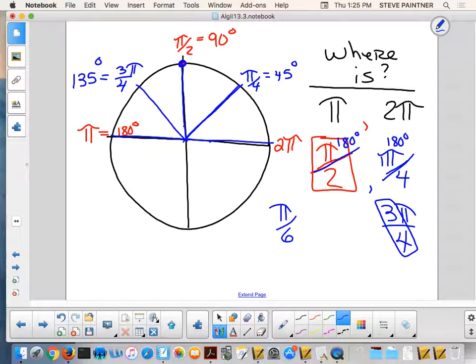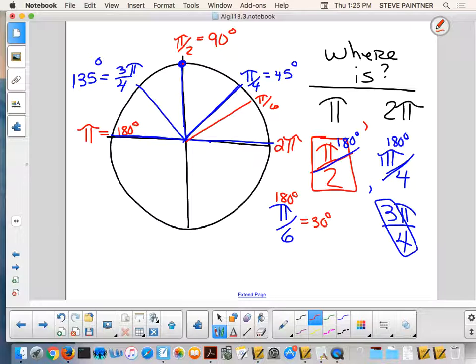Kind of close. John? It's a little bit before the 45-degree angle because it's 30 degrees. He says because it's 30 degrees. And how do you know it's 30? Because pi is just what? 180. 180 divided by 6. Yeah, you are right, John. It is 30. So it's before the 45. This is probably what? Pi over 6.